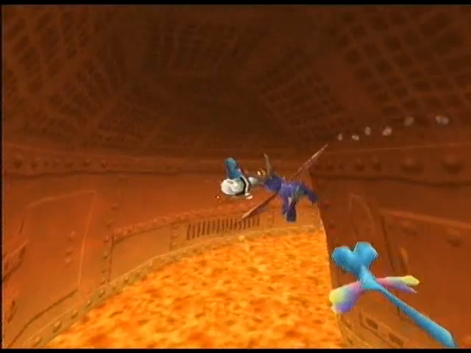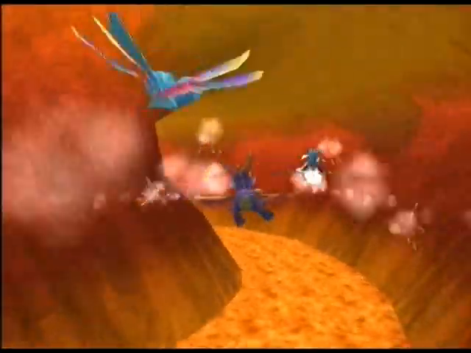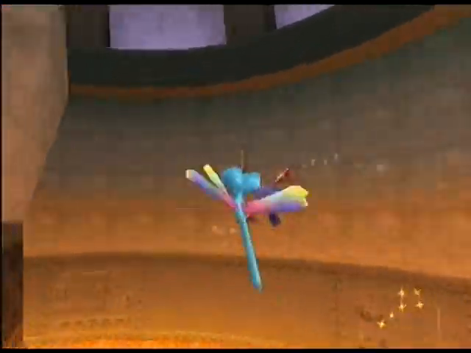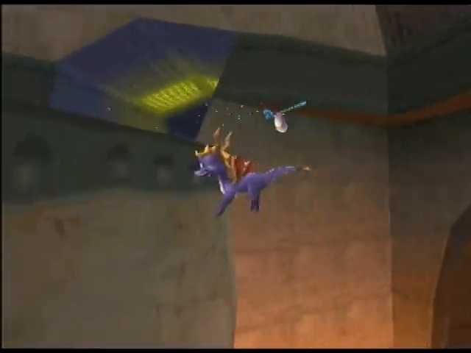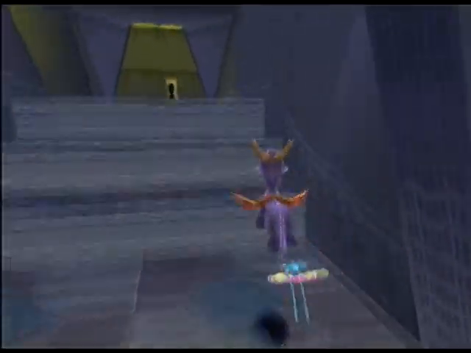pretty quickly. I just keep tapping circle. Hopefully I should get him. Hopefully, come on, please, yeah, there we go, got his key, and he's up here. Hey, come on, I came down from that high, I should be able to go back up there. Okay, so I'm just going to have to go up the stairs like the fat man I am.